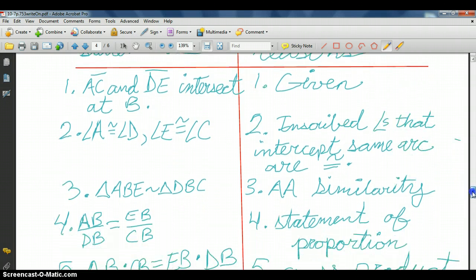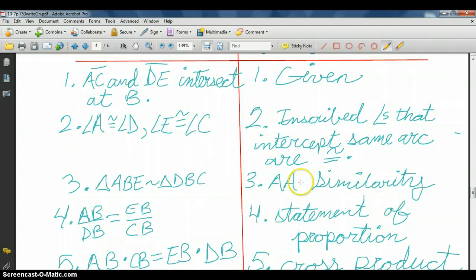Once those are in the right corresponding order, now we can write a statement of proportionality. So we're going to compare parts of the two similar triangles. Since they're similar, their corresponding sides will be proportional, which means that AB relates to DB of the other triangle. And that will be in the same ratio as if I pick another side of this triangle. So let's say EB over how it relates to this triangle, CB.